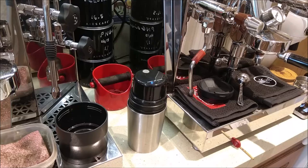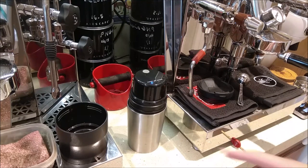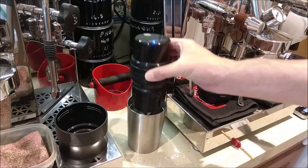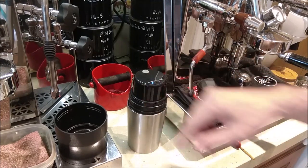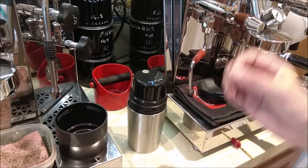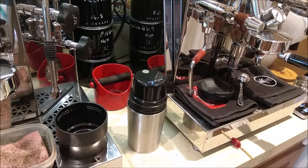I think it will grind at least five or six times on one USB charge. We'll leave it to keep grinding. I rested the grinder on its side — I didn't initially because I worried grinds would fall out, but that mesh is really fine and the grinds don't fall out. The mesh is so fine the cup is very clean — just no fines whatsoever. You need to grind quite coarse because the filter holds the water back, which gives you some reasonable brew time.